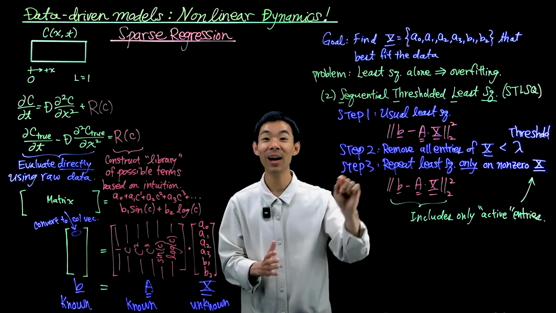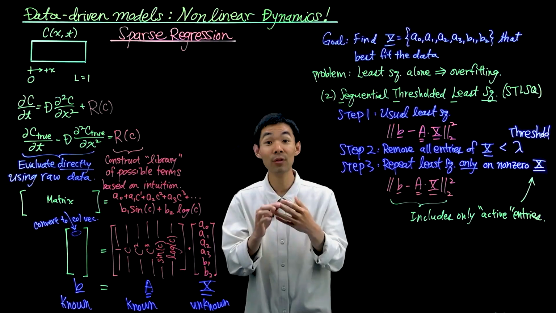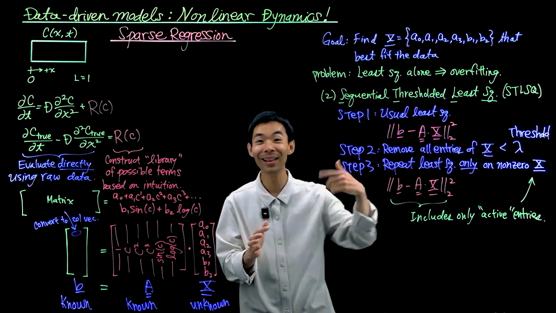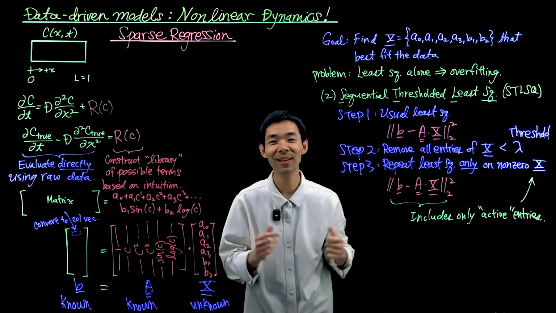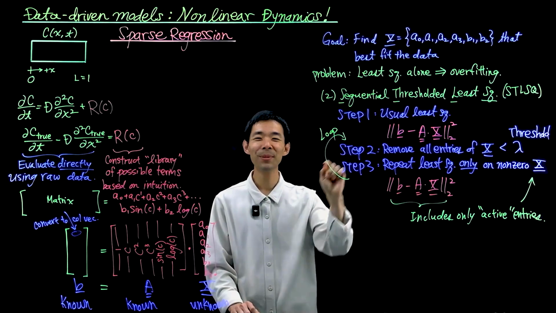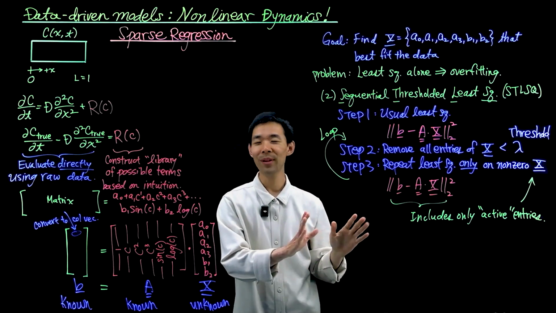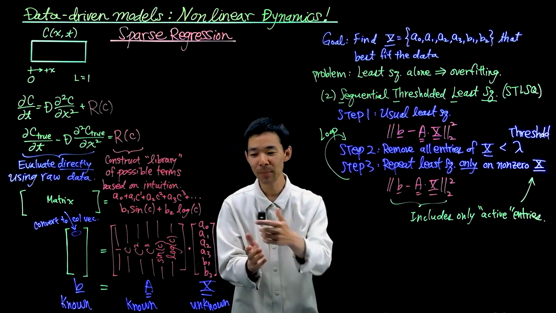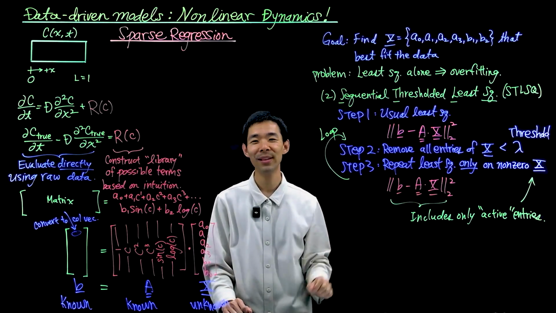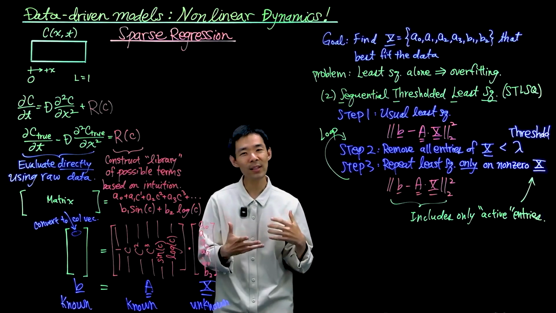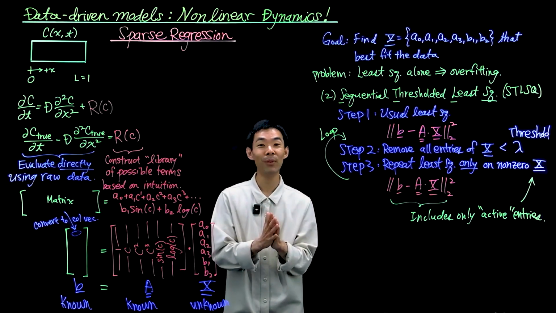And you repeat the process again because during the next fit, out of those 3 remaining active coefficients, you might only get 2 left after that because the third one might still, again, be less than lambda. So you're going to repeat step 2 and step 3 over and over again for about 5 to 10 cycles. So you're going to loop over these steps until you're done. And after 5 to 10 cycles, you're going to end up with, hopefully, a very sparse, minimal number of coefficients that are active, that still fit most of your data based upon least squares. So it's a more aggressive form of lasso where it's more exclusive and selective with the terms that you keep around at the very end.